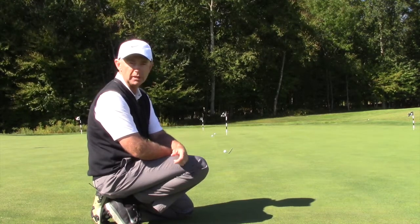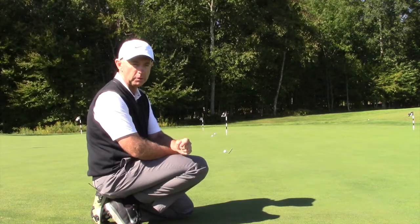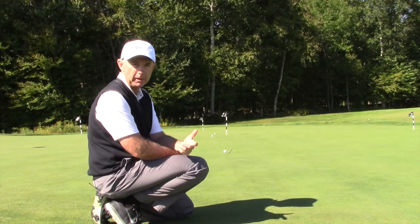Then we can start moving into more variable practice, which is going to resemble what we do on the golf course. But before we can do that, we want to go through these sorts of exercises a little more often and get better at your green reading.